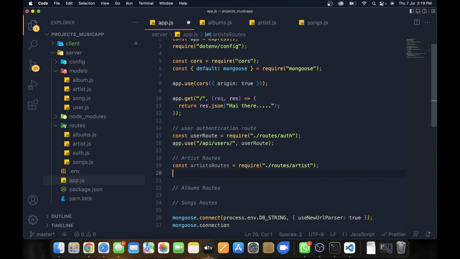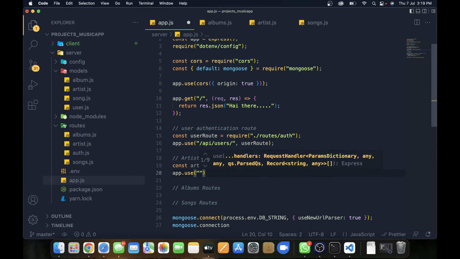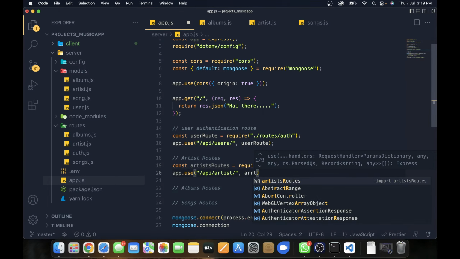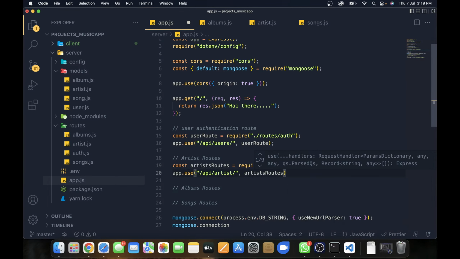Then we need to instruct the app to use that route, app.use. Anything which is coming through slash API slash artist, you have to use that artist route. Just the same way we have to do it for album also.